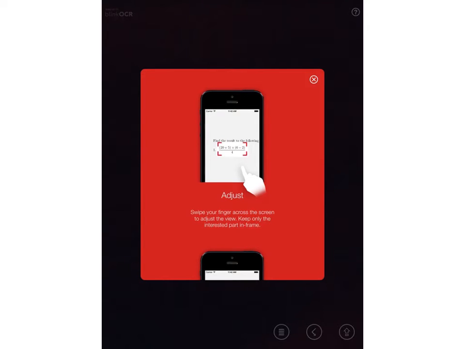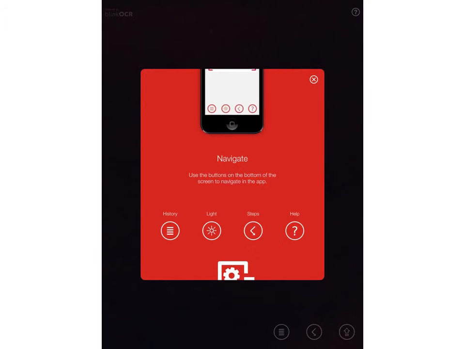Scrolling down again, we'll see that we have the option to adjust the window that will be once again appearing on this screen as we use our iPad camera to focus over the problem we have in question. So this will allow us to manipulate that box and make sure that we're not getting any unnecessary information or confusing information for that system. So that's what this is going to do for us.